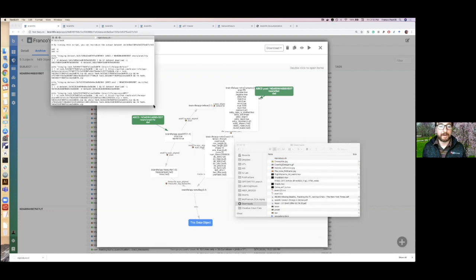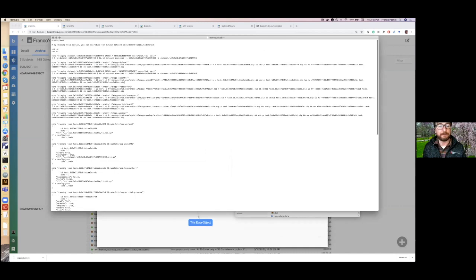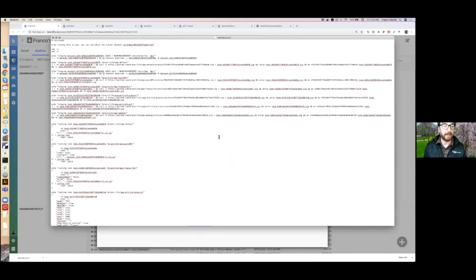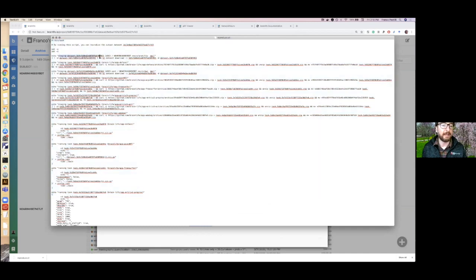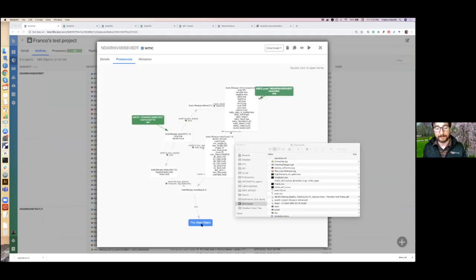BrainLife also has a command line interface. I wasn't planning to talk about that today, but if you'd like to hear more, I'd be happy to chat with some of you later. This is an example of a series of calls to the command line interface of BrainLife that will stage the data set that was necessary from the correct project and then deploy the correct apps with the GitHub commit that you need, so that you can reprocess the data and regenerate locally on your machine this data set that we've been looking at.